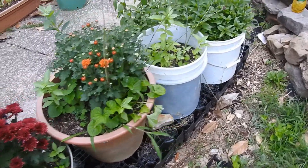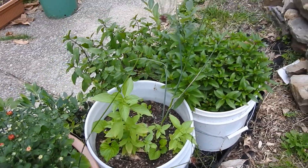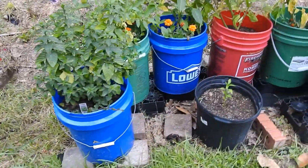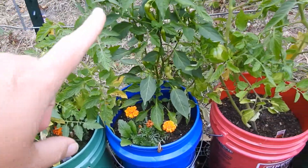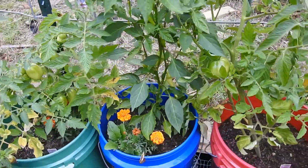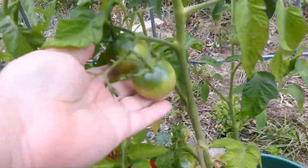Over here we've got our mums. We've got some lemon basil that's come up with the mums. And then with the chives or wild garlic or whatever that is, Audrey brought home. Our big rock bed is still doing alright. Our spearmint here is doing lovely. I think I need to go ahead and collect some of the Roma tomatoes, which has quite a few on there. Then I have a banana pepper with a couple little peppers on there. Then we have a Better Boy tomato, and then I have Brandywine Red, which has got a few here as well.